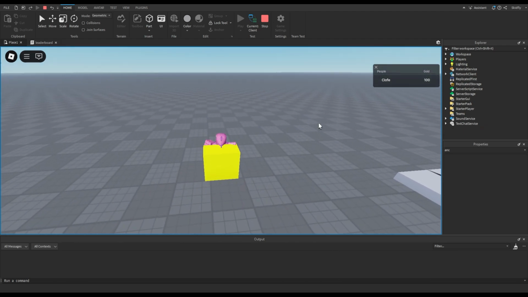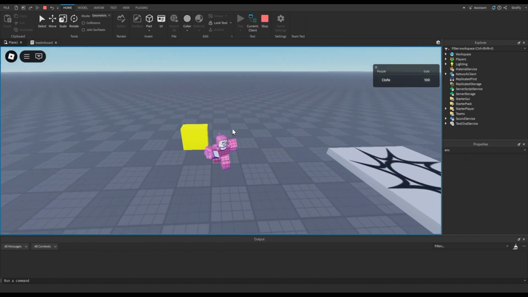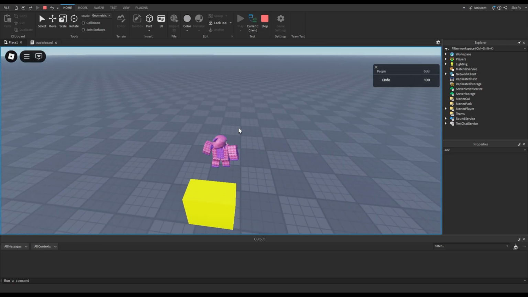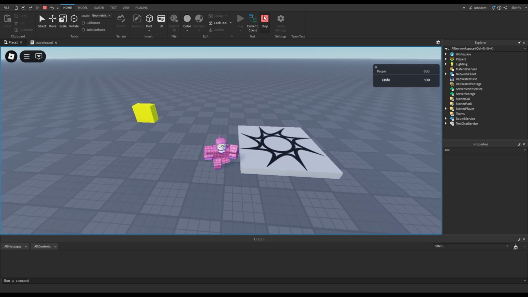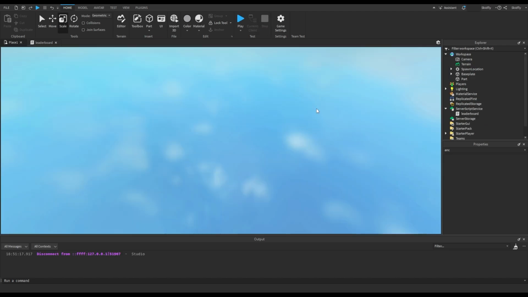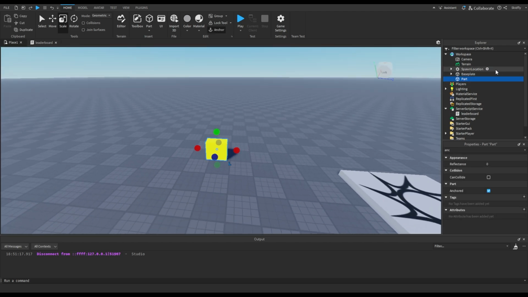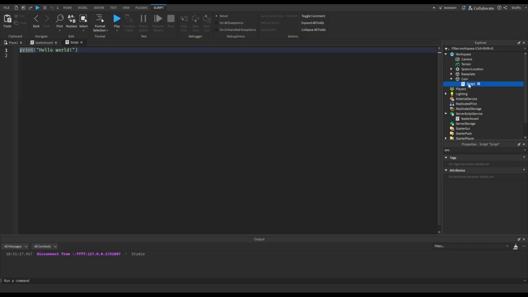So now I'm going to show you how you can make a quick script so that this coin can actually give us a gold every time we touch it. And you can actually use this to make a simple obby. You can make a little obstacle course with coins and make a simple game out of that. So let's go ahead and see how we do this. We're going to find the part in our workspace. It's right here. First, to make it simple, I'm just going to name it Coin. We're going to insert a script inside of Coin, and we'll name it AddValue.